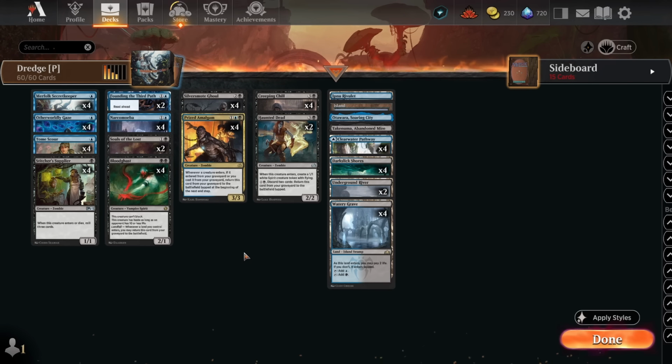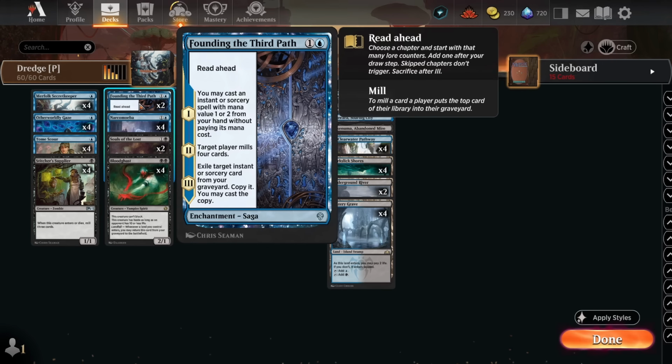But the main thing that we need is Breaking and Entering. You see how good the starts can be if you go Thought Scour and hit Prized Amalgam and Archimevo, or hit Silver Ghoul and Creeping Chill. If you hit 8 cards instead of 5, Breaking and Entering unlocks a whole new element of the deck. Also, notably, with Founding of the Third Path, you get to read ahead: you can use it on the first part to cast the first half of Breaking and Entering, but you can also cast the back half of it.